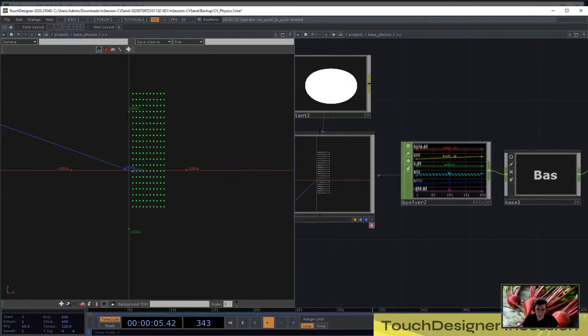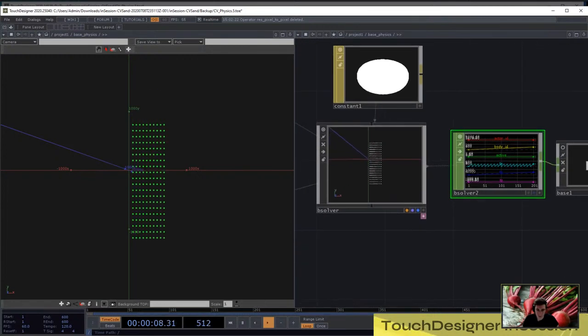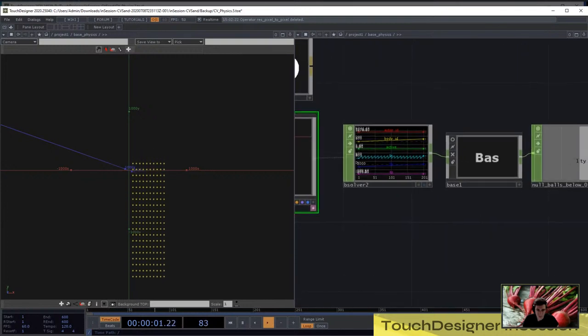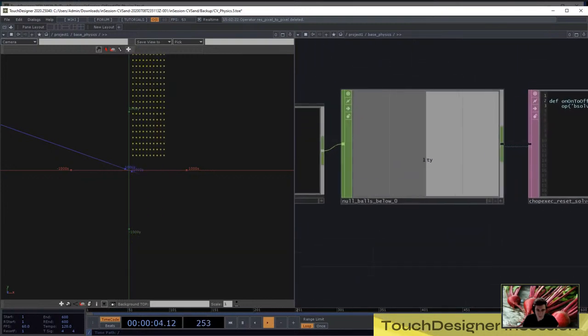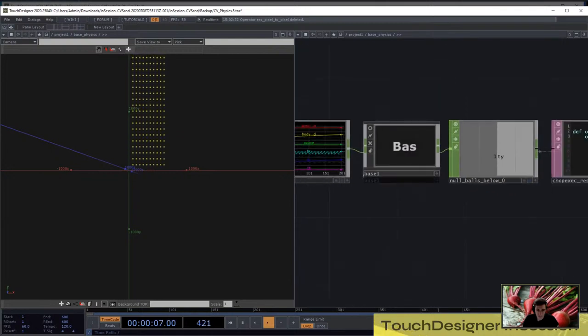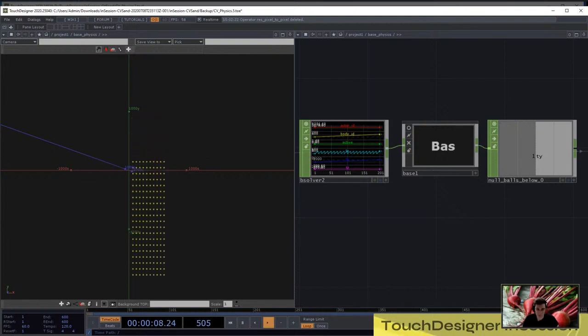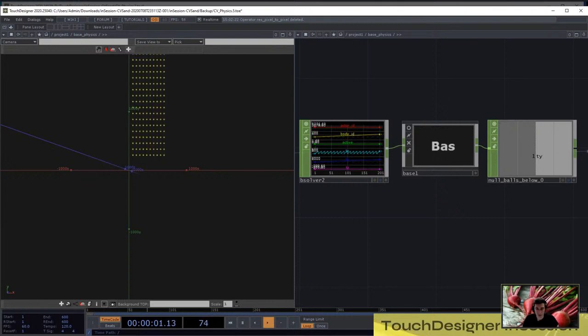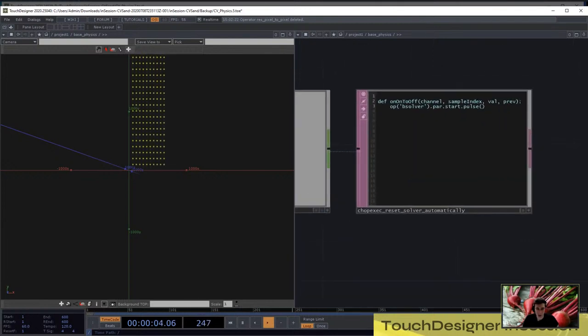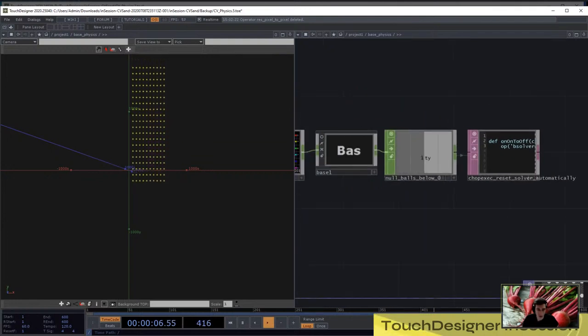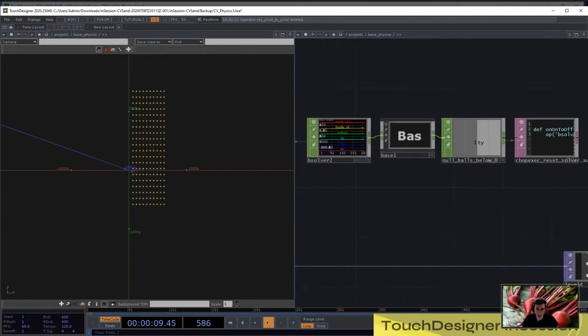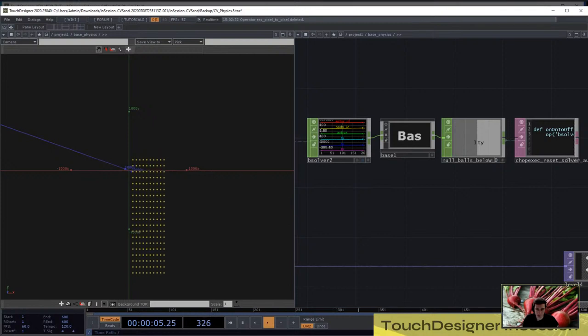And you're doing this by taking the bullet solver chop attached to the bullet solver comp, and then run a script on the TY. So you're looking basically in this little component, you're looking how many of them are below, or if there's any of them above zero, right, on the TY axis or something? Yes. And that triggers a script. Yeah, since all of the interactable elements were above zero. Yeah. If any of the balls went below the visible area, I just reset the simulation. Yeah.